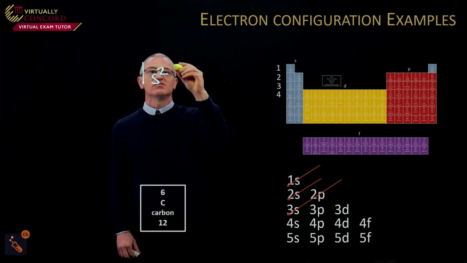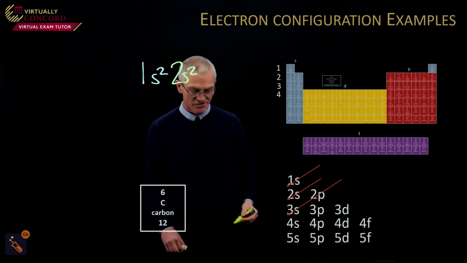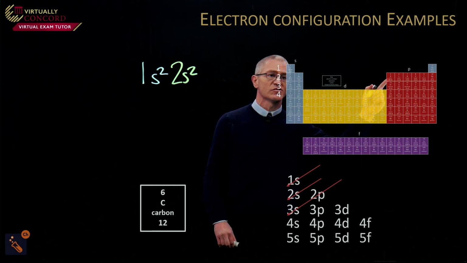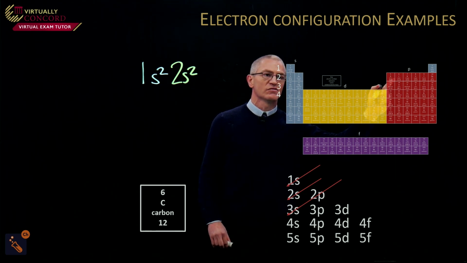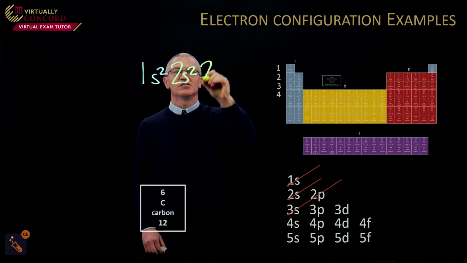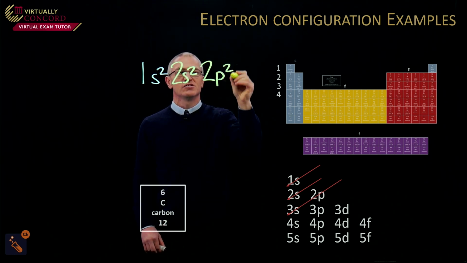So that means we go to 2s2, and then we're going to go across to the P. We'll go across to the P and we can say, right, carbon is here, 2 more electrons to add. We've added 4 already, so we're going to do the last 2, and that's in the P. So if that's in the P, that'll be 2p2.